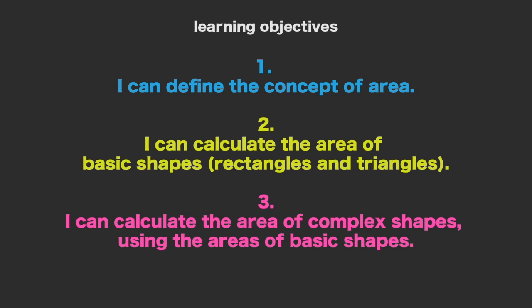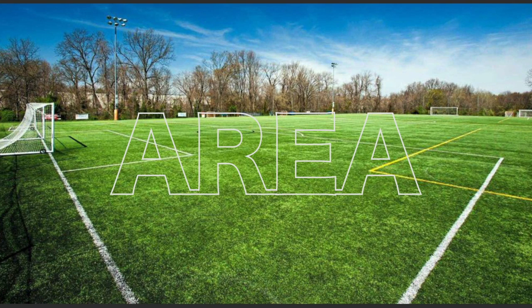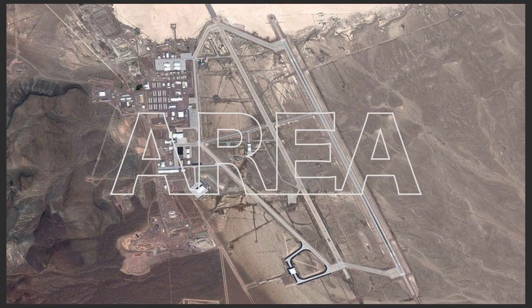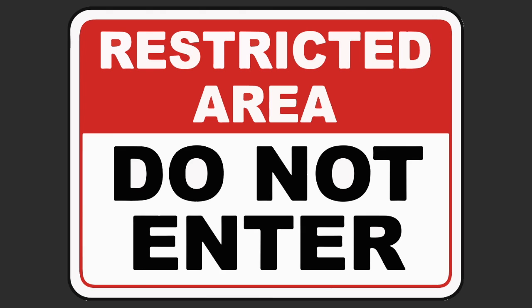Great. Let's talk about area. What comes to mind when you listen to the word area? I'm curious. Please write it down in your notebooks. What comes to mind? Was it maybe the area in a soccer field? Or maybe you thought about Area 51? Perhaps you thought about some places that you cannot enter, maybe some restricted areas?